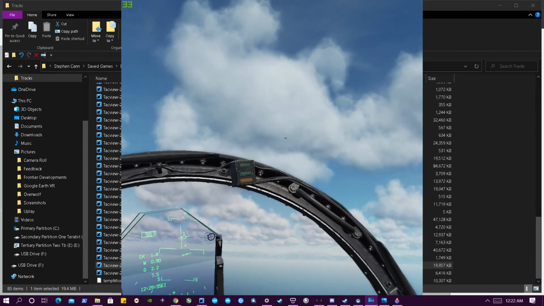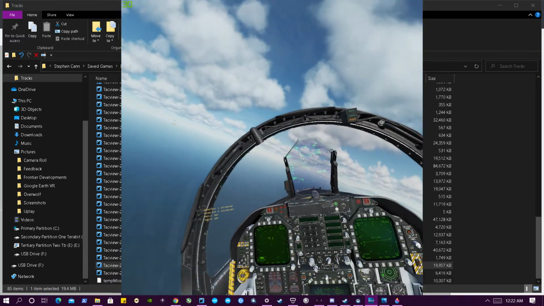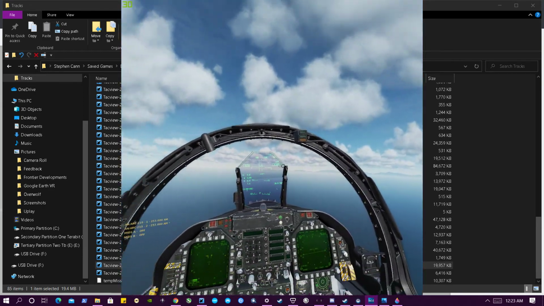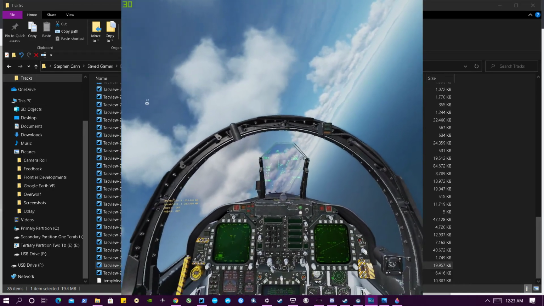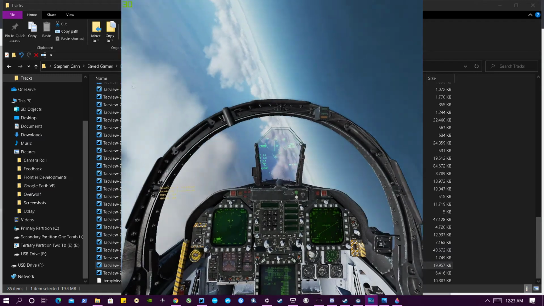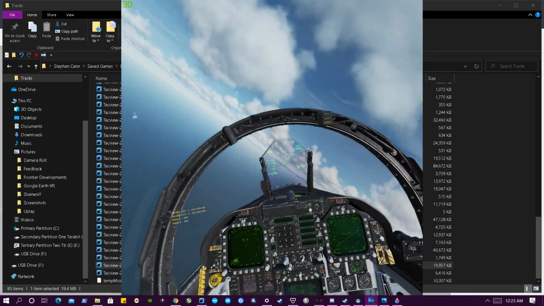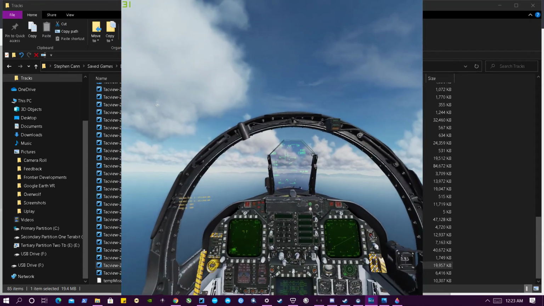Hey buddy, thanks for the juice. I'm using it up now. 6,800 pounds. Let's use that stuff up. Let's go up into the clouds real quick, just because I wanna. I'm at Mach 1, so the Hornet's pretty nimble when I don't have any weapons on it, as you can see. So 600 knots. Let's go straight up and over.